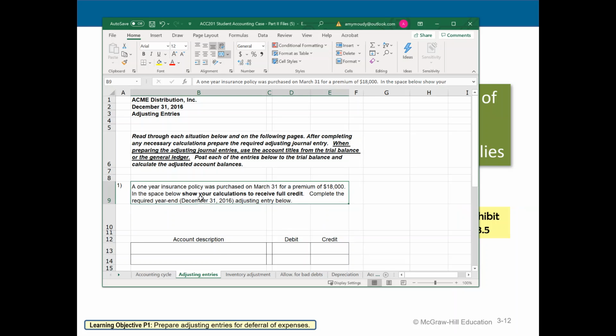And we got to the end of the year and we need to revalue what's in that account because we currently have a prepaid insurance balance of $18,000, but we've used April, May, June, July, August, September, October, November, and December's prepaid insurance policy up. That's 9 months. So when we get to the end of December, what we should have left is January, February, and March, the other 3 months worth of value of that policy. Say again, so that $18,000 policy is good for 12 months and we've just used 9 months of it.